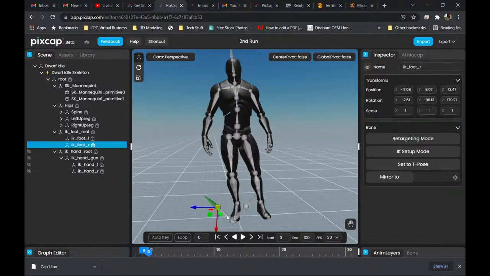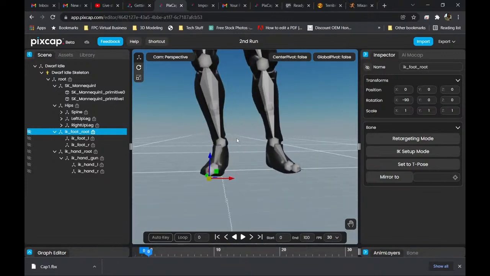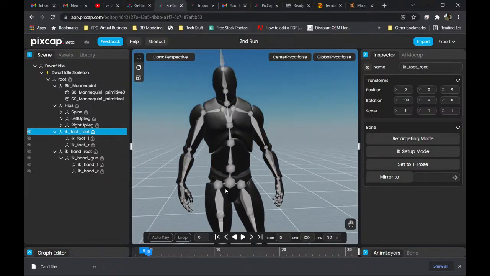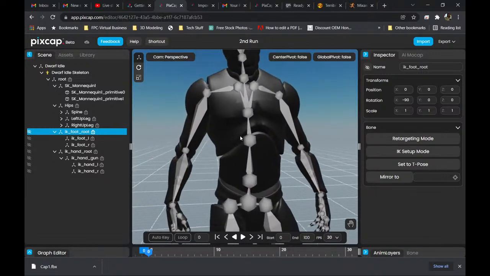You can also click on any of the bones, and when you click on the bones, it will tell you which bones you're selecting by showing a blue highlight. When I select a particular bone, it highlights over here on the left in the scene. So you can click the eye there to make that go away. Click the eye there to make that go away. I just want to make things go away that I don't want to see. That will help you make the animations work out much faster, because you don't want anything in your way visually.